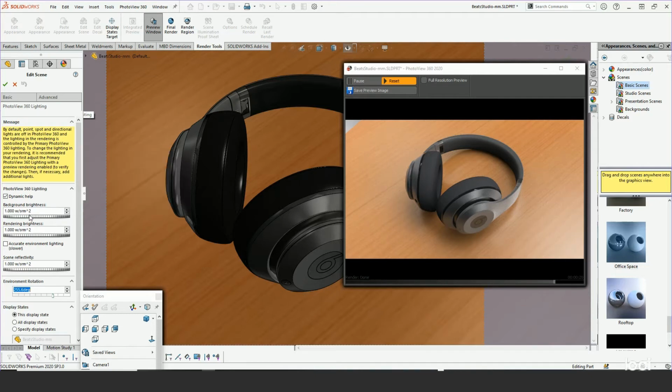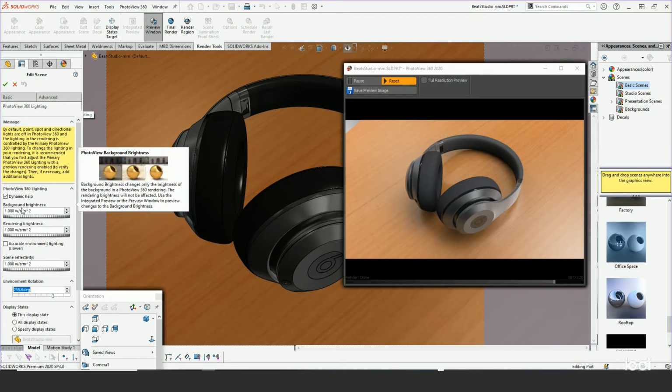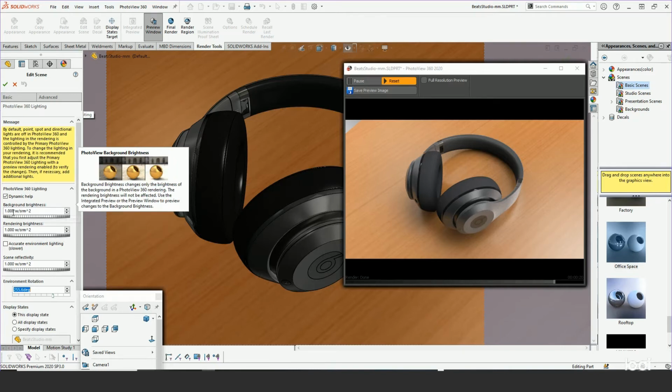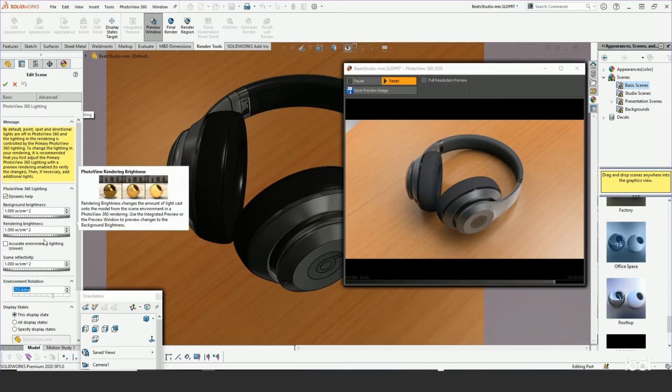So right now this is set at 1 for both the background brightness and the render brightness. So background brightness would be the actual back plate of the scene. In this case, we don't really have a back plate being shown because we're seeing the rendered tabletop. The render brightness, though, is just making the whole scene more intense.